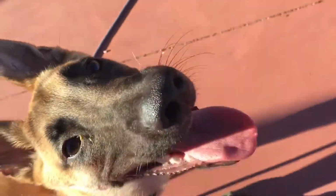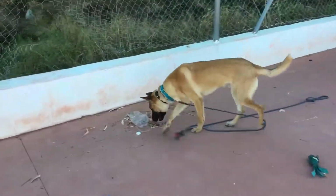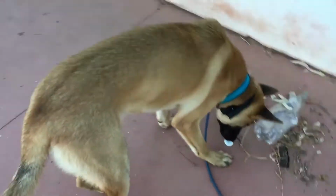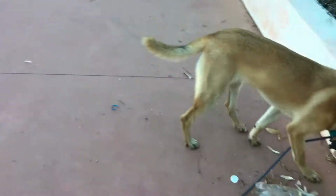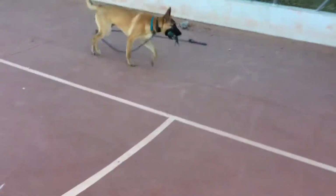Good boy. Good boy. So the cool thing is Sam's never been here before. This is a new place. There's a guy in here. Bit of a distraction for Sam, which is good. And he's having a good time. And we're nearly at completely off-leash stage.